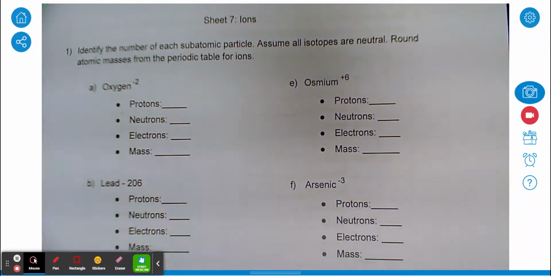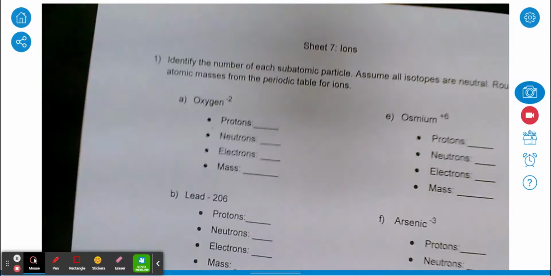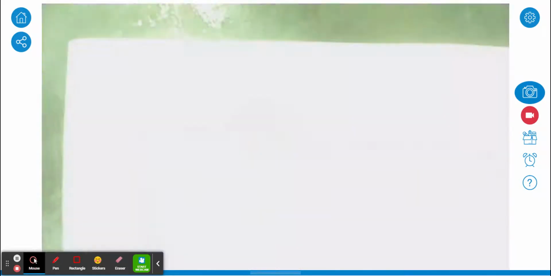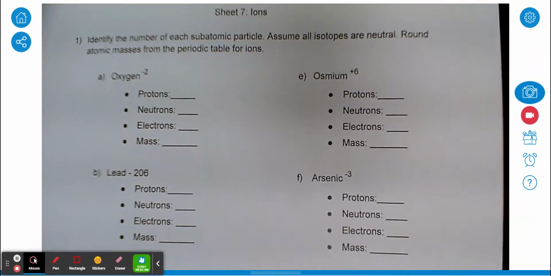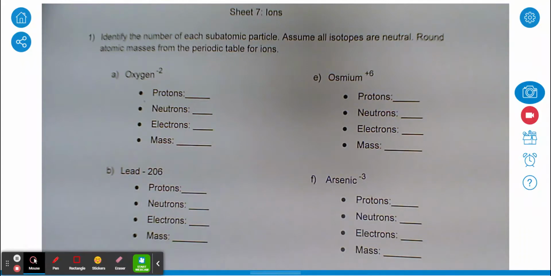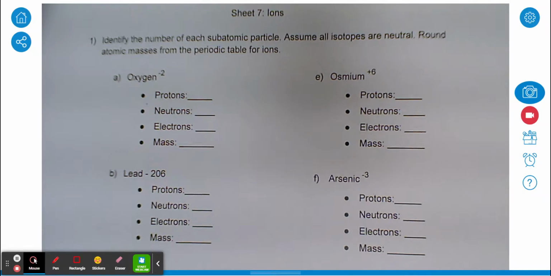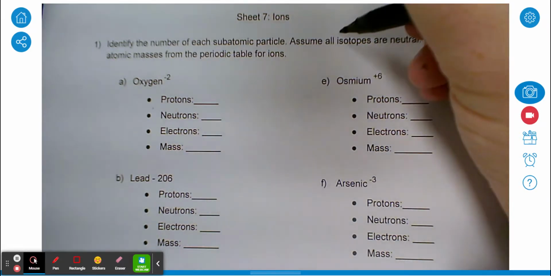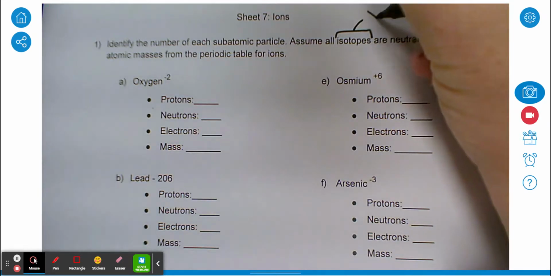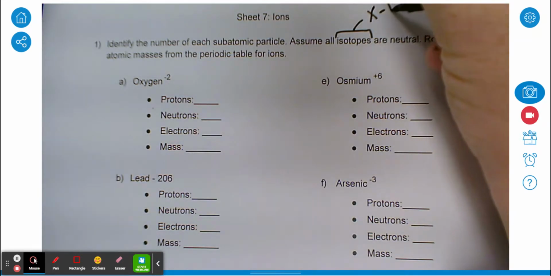Okay. Sheet 7, the real reason I thought we potentially would need a video lesson on how to do it. So sheet 7, you see a notation that you haven't seen before. It's not my favorite, but it is a very common way to be assessed on ions and isotopes. So we're seeing a couple of vocab words mixed in here. Ions and isotopes. Now, just to remember, an isotope notation is the element name with a number, like 134.